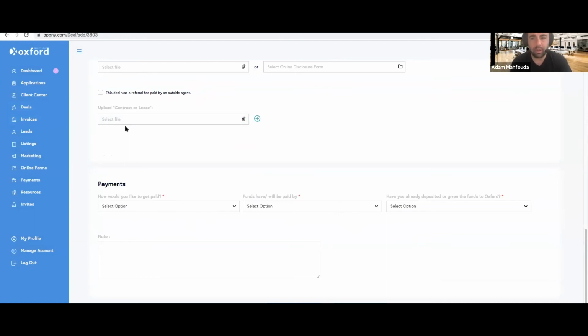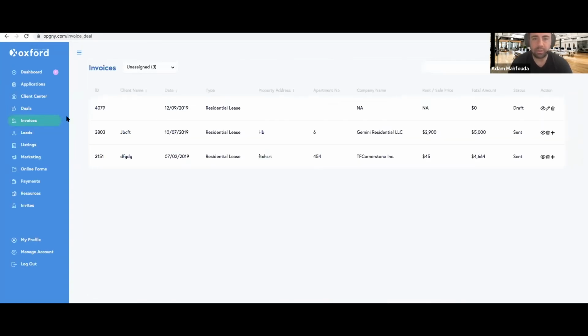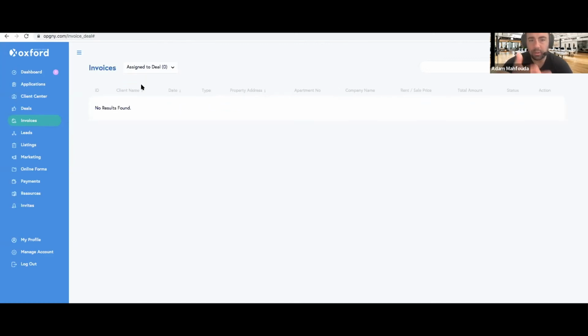So if you have an open invoice and then you create a deal from it, once that deal gets paid, it'll show as assigned essentially and paid. So you can see these ones are all open invoices or unassigned invoices in that top drop down. But if you were to go to assigned, in this case, Matt hasn't assigned anybody, but if you had assigned them and they were assigned to deals, once that deal is paid and closed, you could make sure that your invoices have been paid. So we definitely suggest doing it this way.